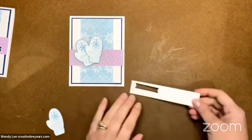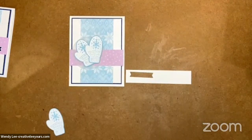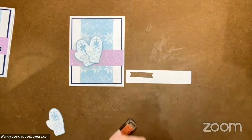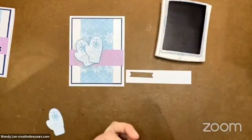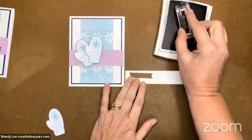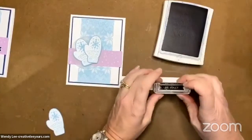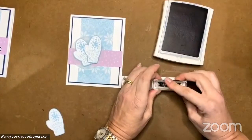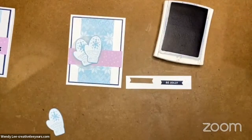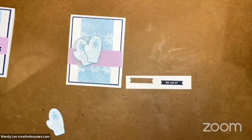Okay, so let's go ahead and do our sentiment next. I've got my Knight of Navy ink pad and this Be Jolly stamp. Now again, this is a really solid image. So if you were having trouble stamping this and getting a good solid image, this would be another one that you could put on the Stamparatus. Because of the size of this, I've not had any issues. It's a nice small image, so it's easy to get good surface coverage.